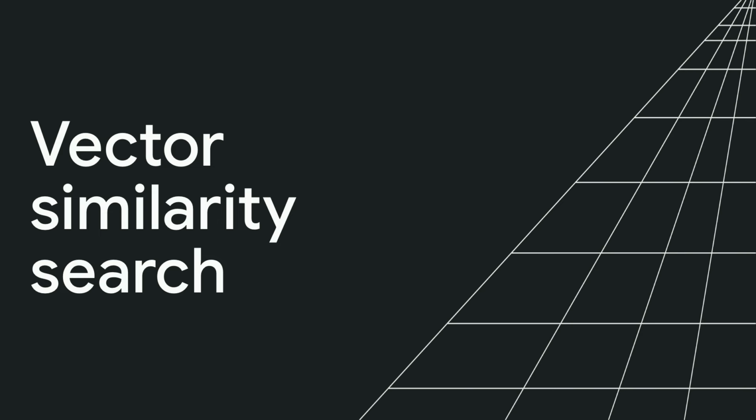How do we bring arbitrary queries from the user? Remember, the user can enter whatever text they want, and they can even submit images, and we need to turn that into something that we can search a database for. That's where vector embeddings come in, and vector similarity search is the technique that we use.